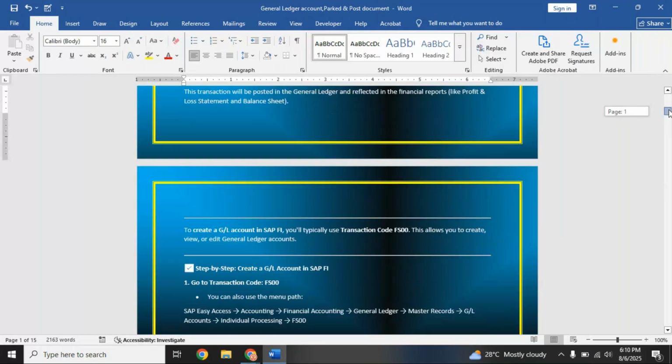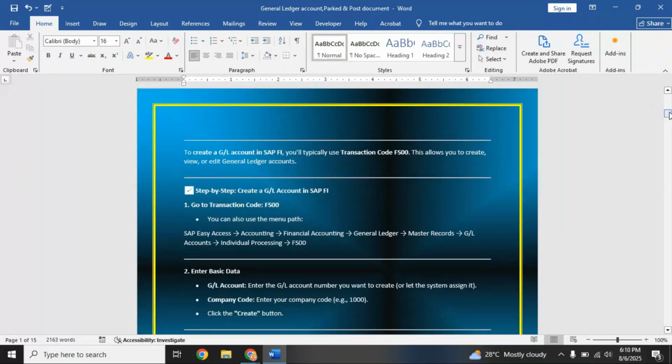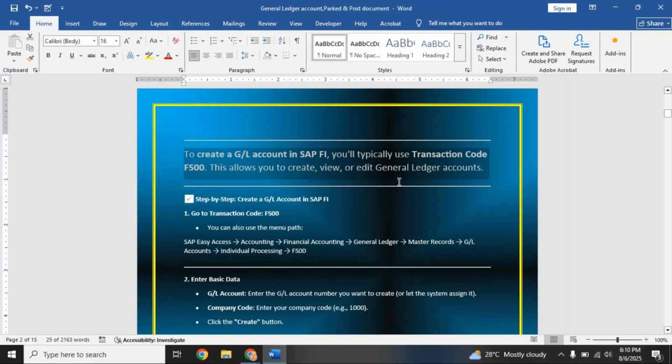To create GL in SAP, you will typically use the transaction code FS00. This point is also quite important. You can make a note. To create GL accounts in SAP FI, you will typically use transaction code FS00. It allows you to create, view, or edit a general ledger account.